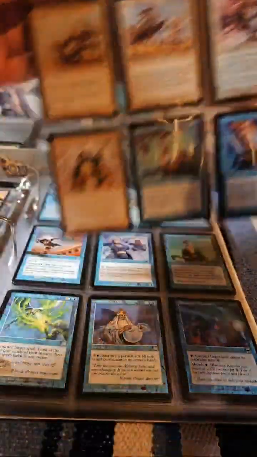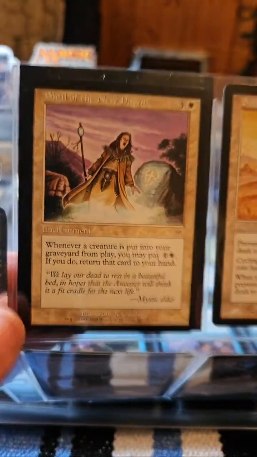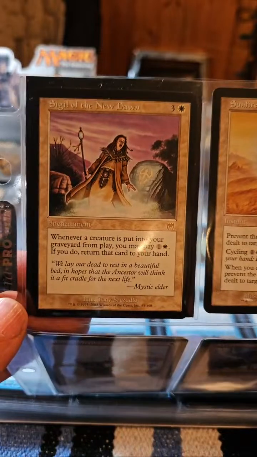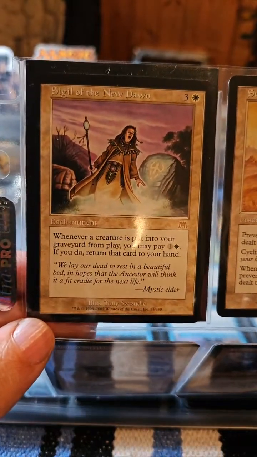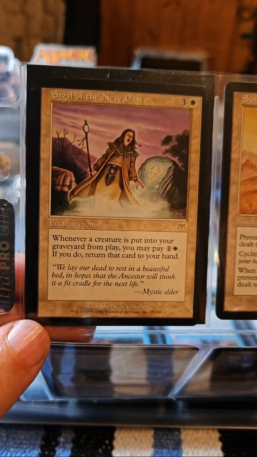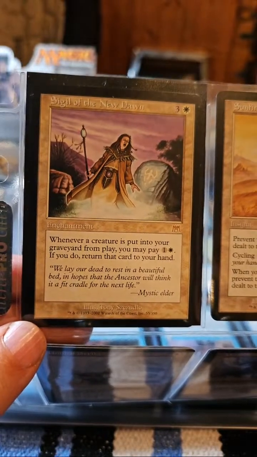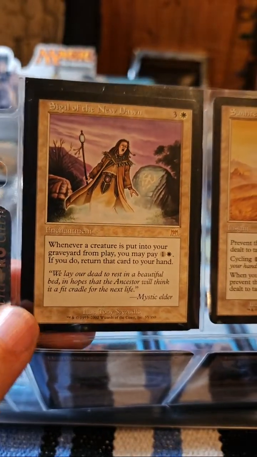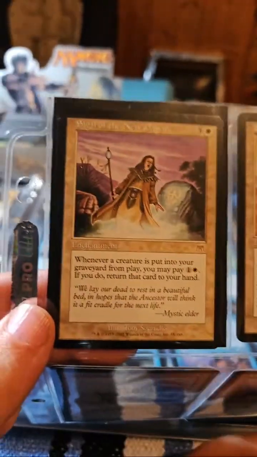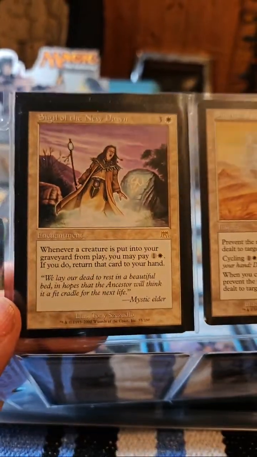Alright, we're getting to the last page of white here, and then starting blue. Sigil of a New Dawn. Again, you can tell by the thicker sleeve. This is one that I had to pull out of a pile I was using in a deck somewhere. 4 cost for an enchantment. Whenever a creature is put into your graveyard from play, you may pay a white and a colorless. If you do, return that card to your hand. So whenever one of your creatures dies, you get the option to save it, sort of. Well, to put it back in your hand so you can replay it at least.